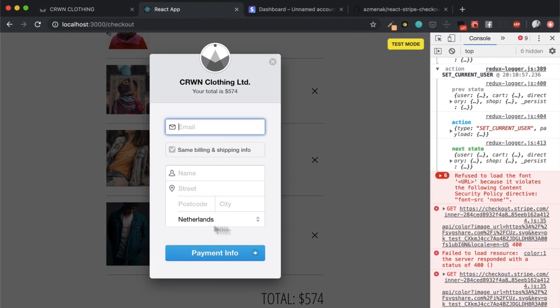Now, you might see these errors here, but these just have to do with the way that this component is trying to render its own font, but it's not important. It doesn't actually impact any of the functionality of our application. It just has to do with how this component is currently trying to nest and bring in its own font. So these errors are irrelevant to us.